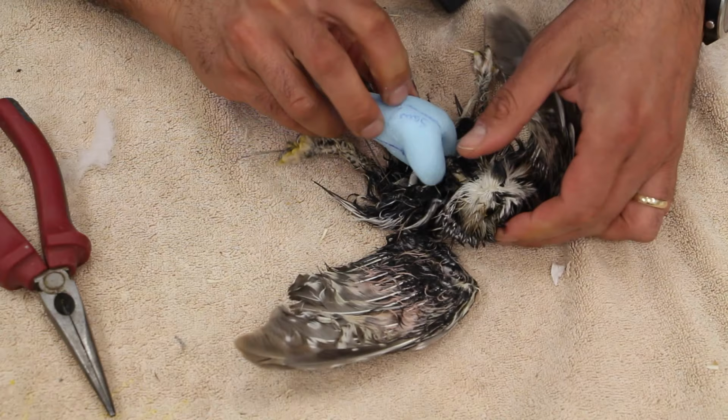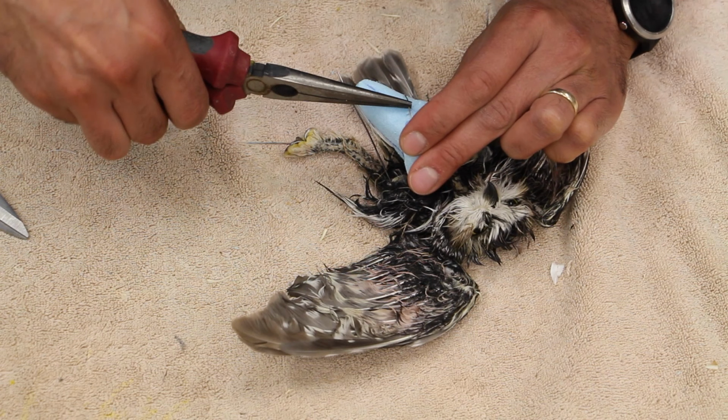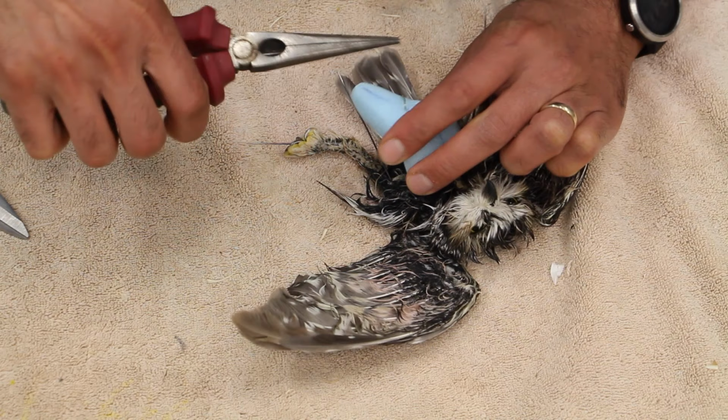When you're skinning the bird, if you pay attention, that's exactly where the neck goes. So pull the wire from the other side and then bend it back. And by pushing it back into the body, you're making it secure.